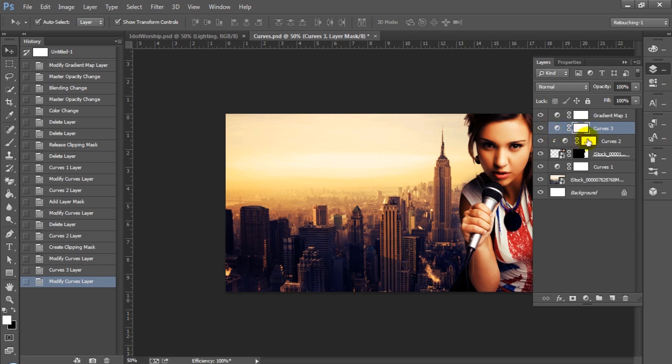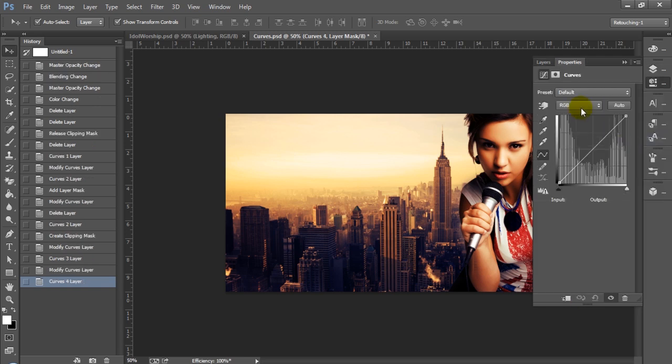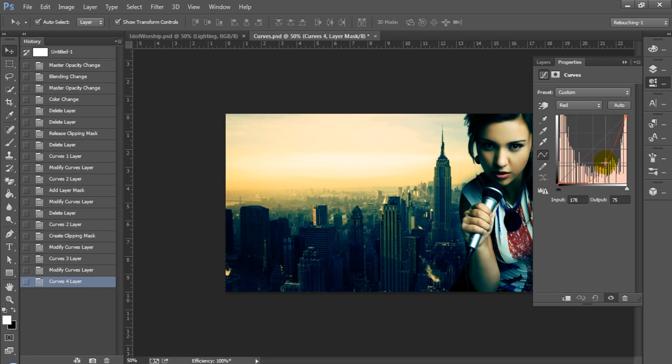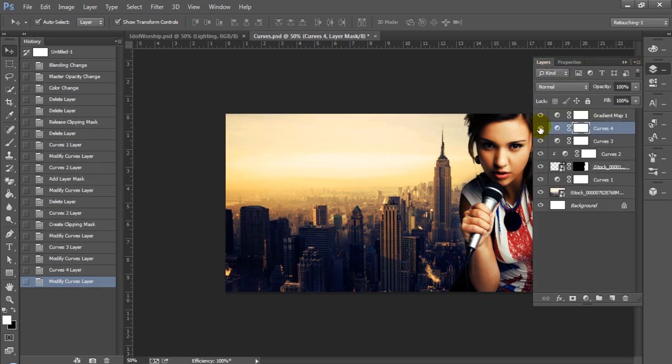Now, here's something else that's interesting that you can do. With the curves in general, you have your three additive color values, red, green, and blue. You can select the individual channels, and you can actually alter the individual channels to get different effects. As you can see by doing this, I'm reducing the presence of red throughout this image, and you can see the effect it causes. I don't like that. I can increase the value of red throughout this image, and it does that. That doesn't work for what I'm trying to do here. This is about where we were, but if I pull it back, it cools down the image considerably, and it creates kind of a more balanced overall image.